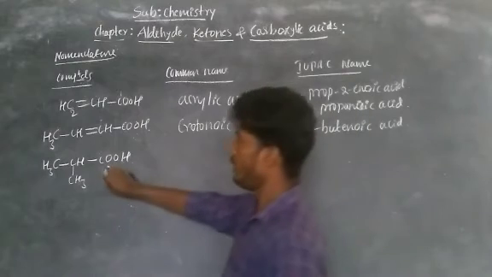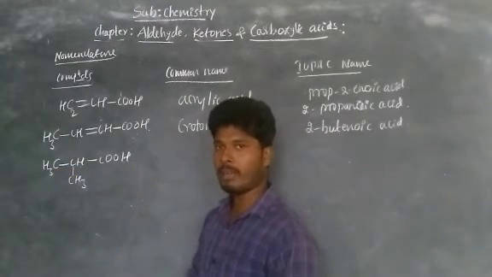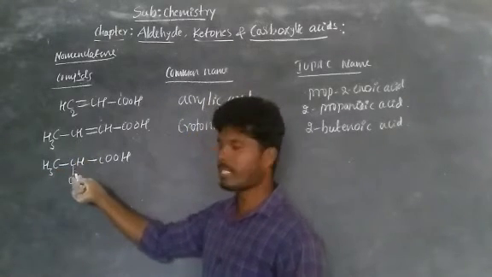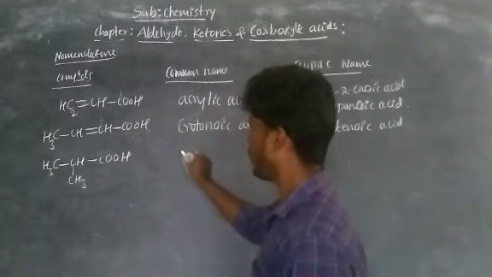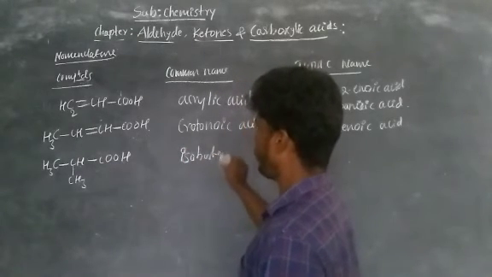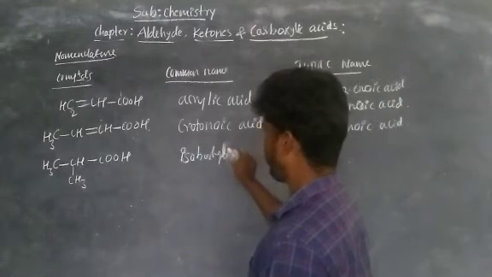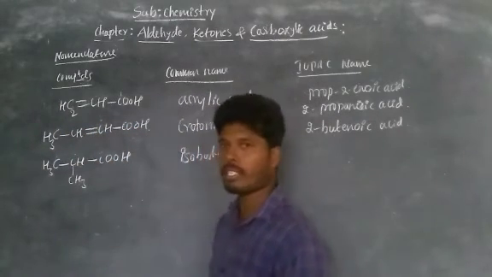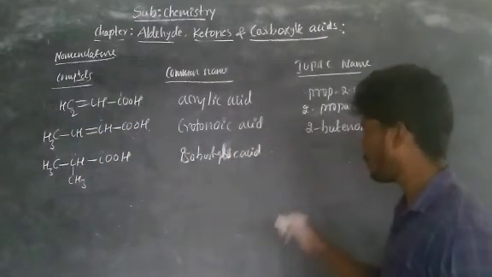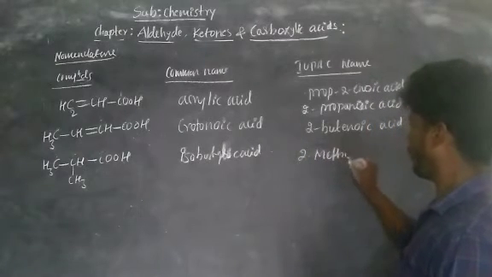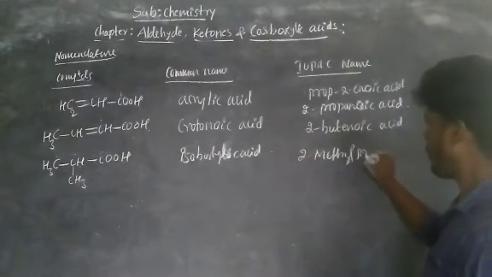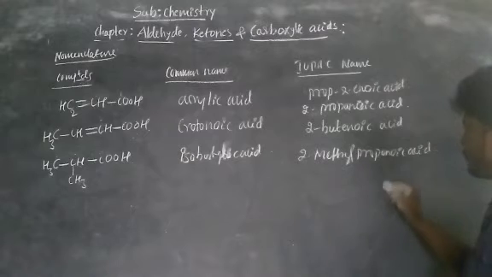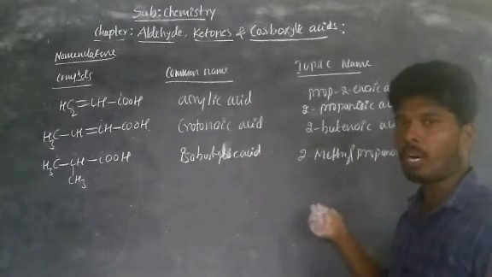Now observe here 1, 2, 3, 4. 4 carbons are there. To write the common name, this is called what? Iso group. Totally 4 carbons is there, hence we call it isobutyric acid. Then the IUPAC name, give number 1, 2, 3. This is the longest carbon chain. At second carbon containing methyl group, so its name is 2-methyl. How many carbons are there? 3. So 2-methylpropanoic acid. This is the IUPAC name and also the common name.